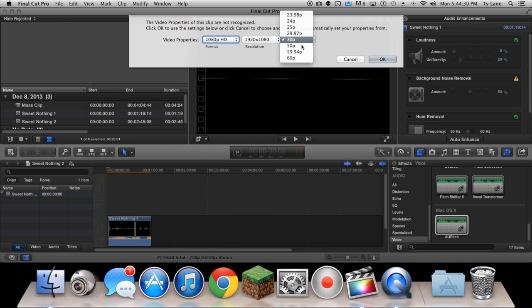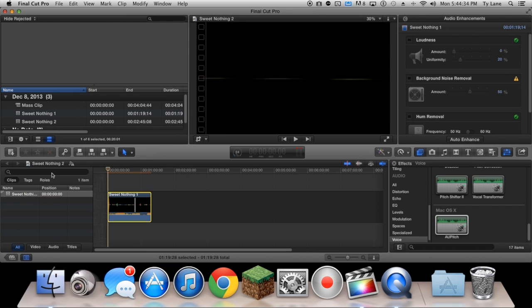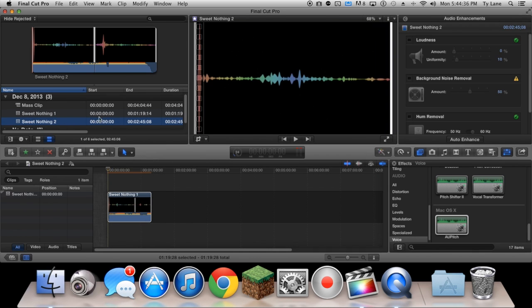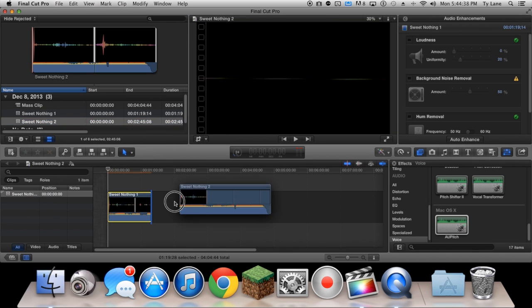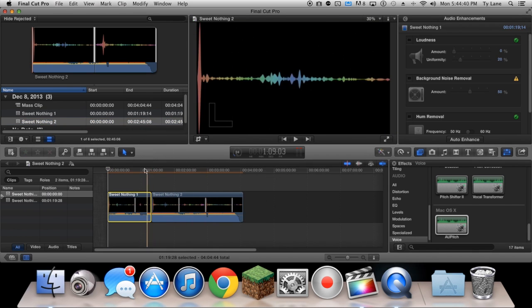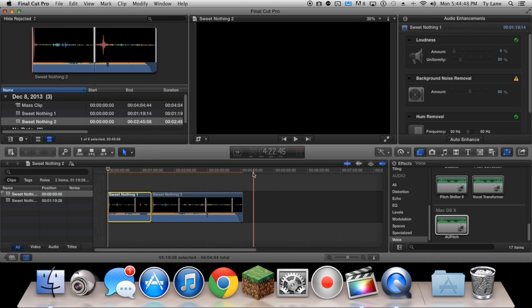Okay, I just crank mine all the way up so I can get the best quality out of it. Part 1, and then part 2. And for some reason, when I did this on After Effects, it split it into two parts. This is an audio visualizer for a song, a remix of Sweet Nothing by Calvin Harris.